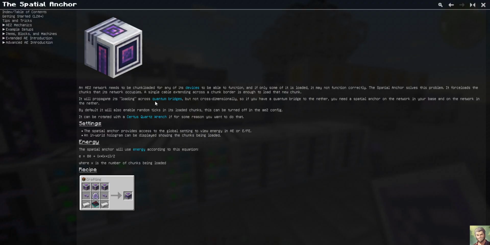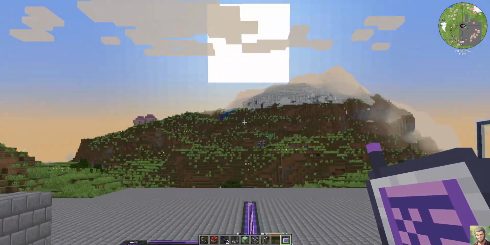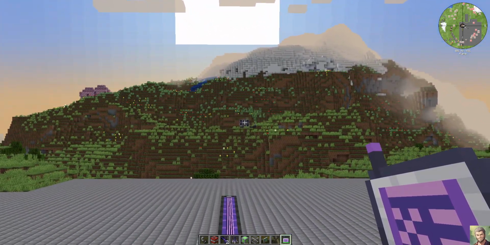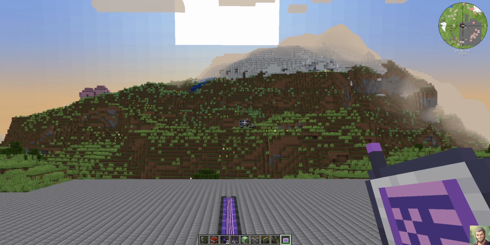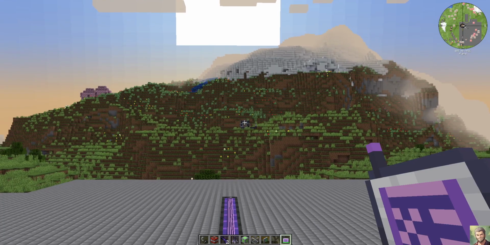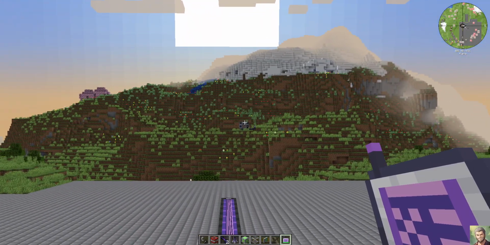Okay. So you can use these to load chunks in other areas. So right now, that chunk over there is not loaded, right? It's just showing up in the distance. It's not loaded because we're too far from it. But if I took one of those spatial anchors, I could throw it over there and it would be active.